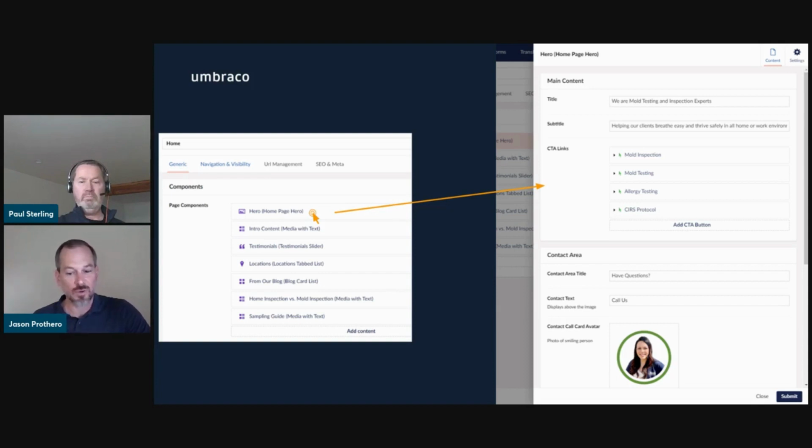But this is specific to Mold, and it was important for them to have a really clear way to contact them in a really prominent area on the page. And so this is a new addition to this particular hero component that's different from any other client, and it's specific to their design. And so that's where the custom components part comes in. So it's very clear where to edit it, and you don't have to try to massage or wrangle some component that's not really meant to do it into what you want it to be. It's just how it is, and it just works.